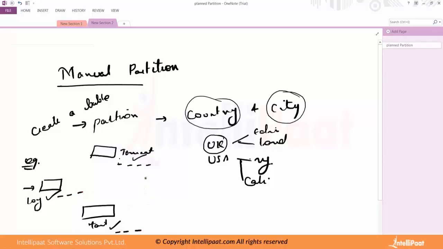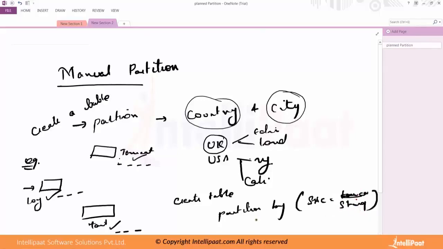So this is the best possible way to partition data. So I'll create a table and I'll say partition by source, which could be a string, and then when I insert data, I'll say source is equal to Tomcat and source is equal to some log file.